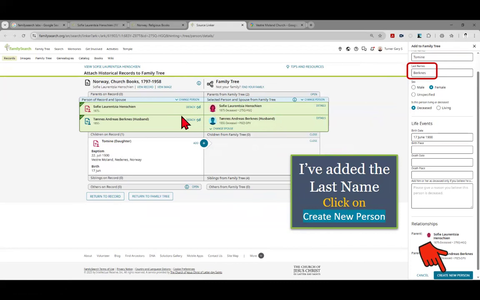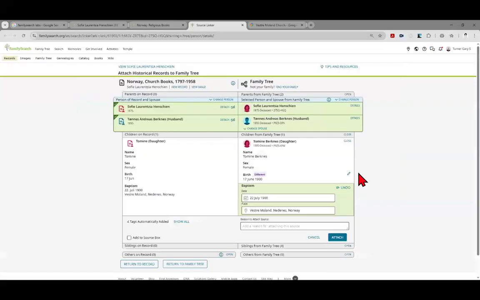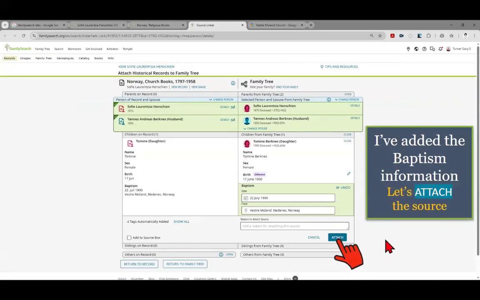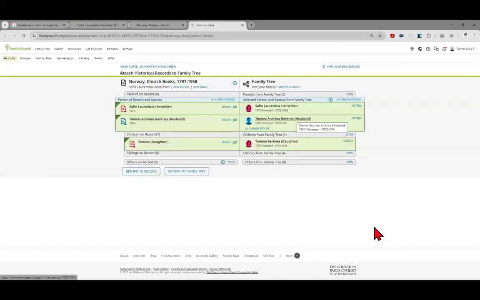Now, because this is Norway, you kind of have to hope you're guessing right on the surnames, because sometimes the surname is the first name plus sen, or the first name plus daughter. But I did the research, and after about 1900, almost everybody's just taking surnames. They're not doing the daughter or the son. And this was 1900, so I assumed that it was just the same surname, and I was correct when I did it. Okay, now I just added the baptism information and attached that.